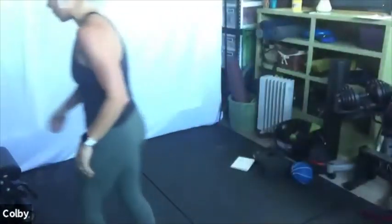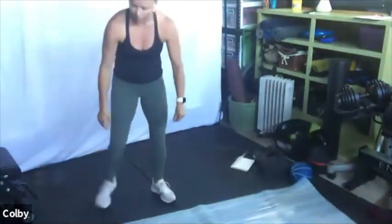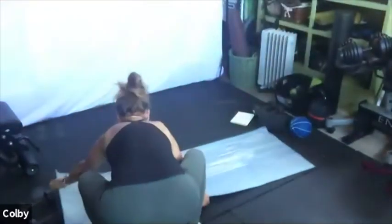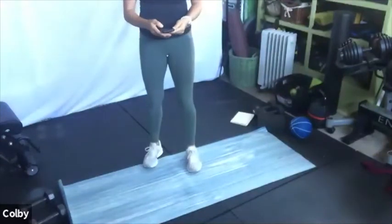40 seconds of work here. Okay, I will talk you through it. You don't have to remember everything, but hopefully you guys have found a version of all of those that work. Okay, bridge. So scorpion bridge. Starting on the ground, add weight if you'd like. Okay, remember you don't have to have weight. And I'll start my timer. I think I can probably put my timer in a place you can see it too.